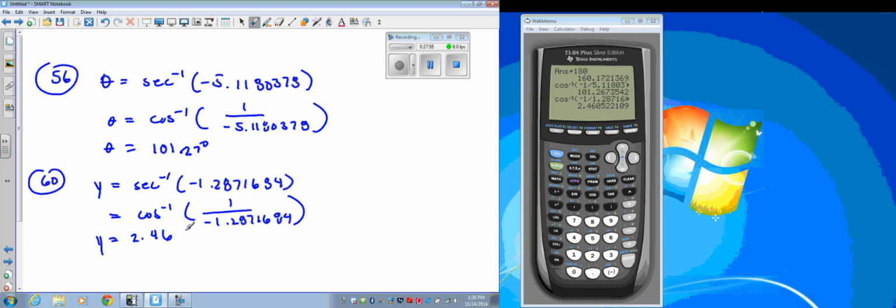If you're dealing with cosine inverse, it's going to be between 0 and pi, which is 3.1416. For sine, it's going to be from minus pi over 2 to plus pi over 2, about negative 1.57 to positive 1.57. So it'll be pretty obvious if you have it in the wrong mode that you got it wrong. Tangent, for tangent, it's going to be minus pi over 2 to plus pi over 2, or minus 90 to plus 90.